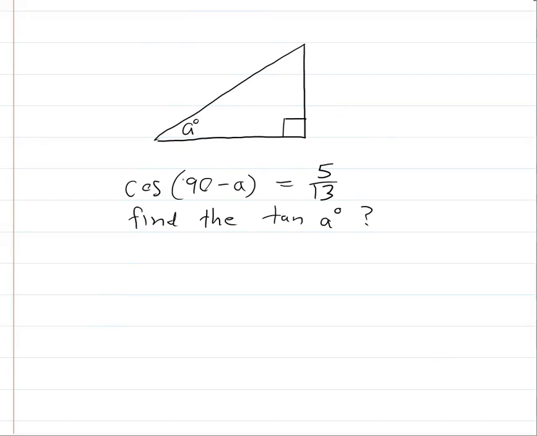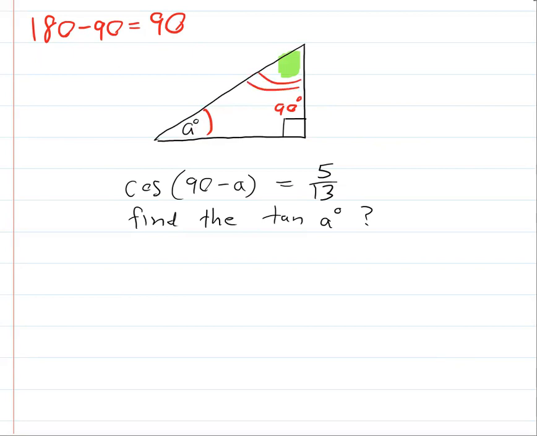If we know that the cosine of 90 minus A, well, okay, backtracking a little. If we know that 90 minus A means the complement, then we would know coming into this question that it's talking about this angle right here. Now, how do we know that? Well, the three angles of a triangle add up to 180. So if we have 90 right here, and I take away the 90 that we do know from 180, that leaves us with 90, right? So whatever these two angles here are, we know they add up to 90.